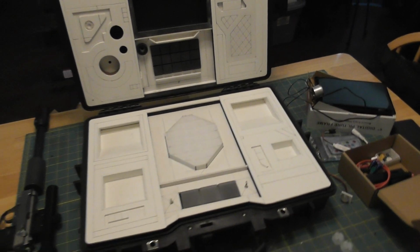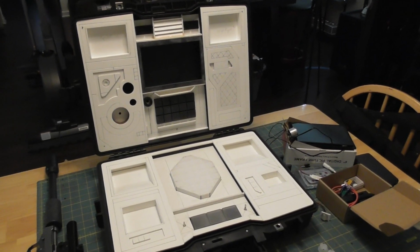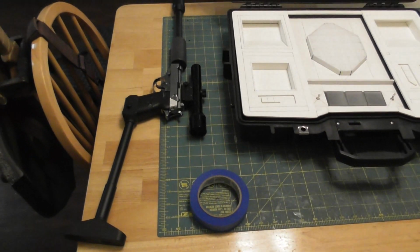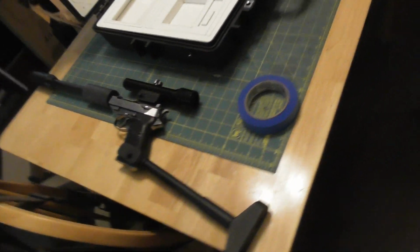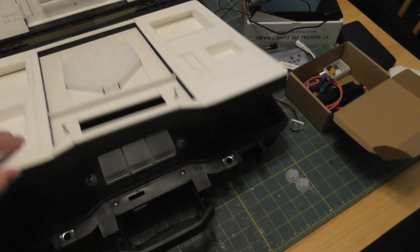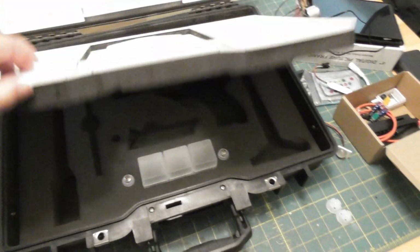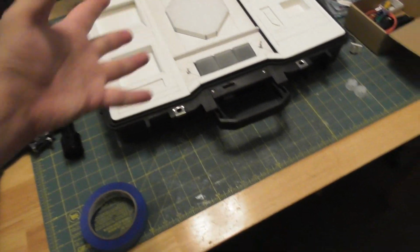This is the work in progress portion of the video. So yeah, this is just a Pelican 1495, and I started with the Megatron gun. This is an Airsoft P38 that I Megatroned, and I wanted to have a cool case, like an assassin's. I got it all carved out so that when you break it down, it fits in there nice, and then I thought, well, I kind of want to do something else with the case, not just make it that.